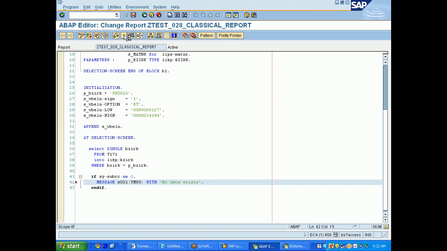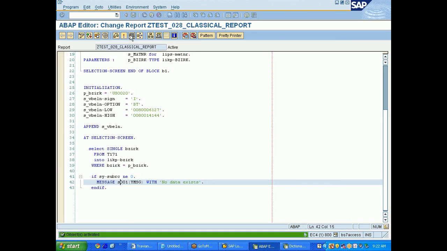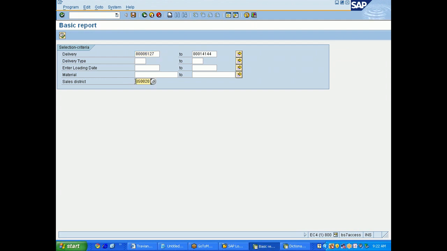Next, if I give S, success message, now observe your status bar. It is a green color, but an error message comes in red color. The difference between an error message and a status message is, whenever you give an error message, your program will not process further.